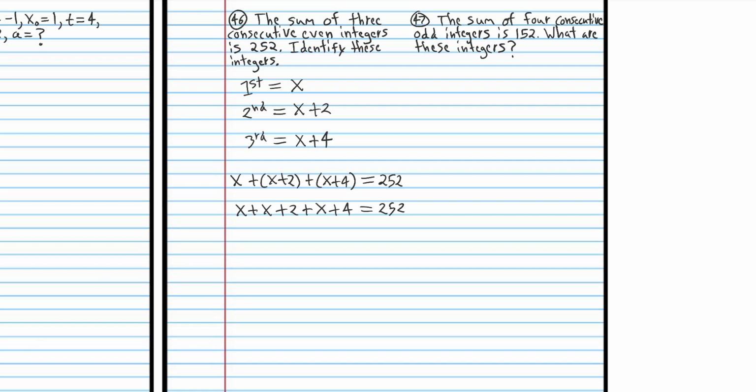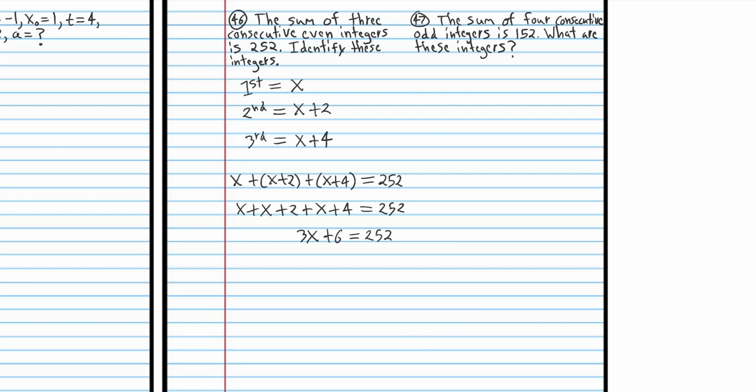And so now we're going to solve the equation. This is a very easy equation. Now, it's important to understand that when you see an x by itself and there's no coefficient in front of it, that just means there's one x. It's like putting a 1 in front of all these x's. They're just 1 x's. So what we're going to do is simplify. That's the first step. Add up all those x's and you get 3x. Add the 2 and the 4 and you get 6. So now we have a two-step equation. Now it's right back to what we were doing before.